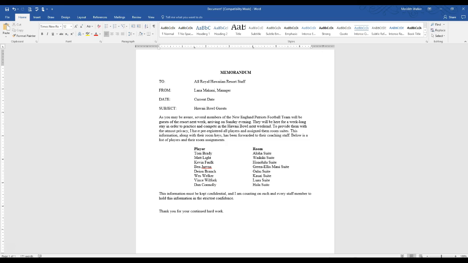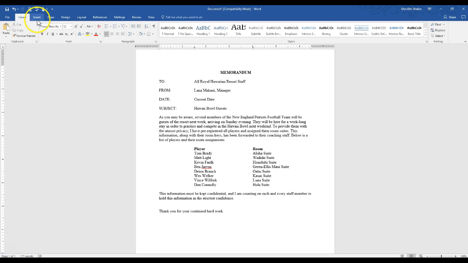Now what I'm going to do is create a word art object that displays the text in all capitals, CONFIDENTIAL, that is the word, and I'm going to put it in 60-point Arial bold. This phrase is going to be used as the watermark on this document. And I'm going to use word art to create it.